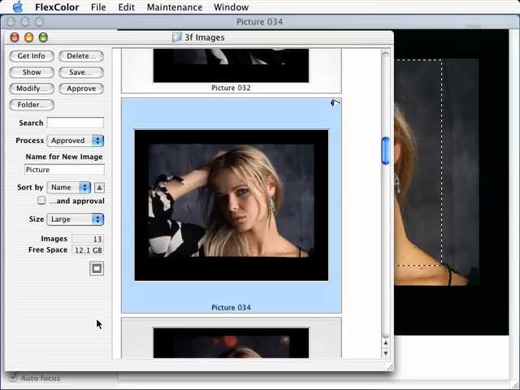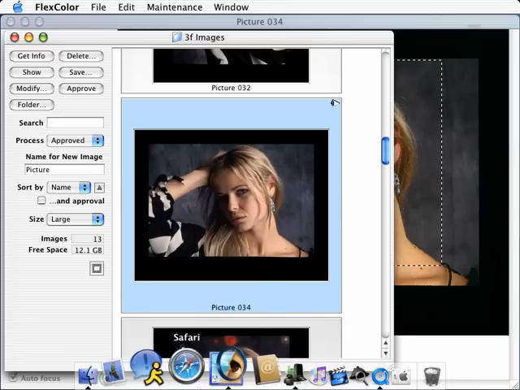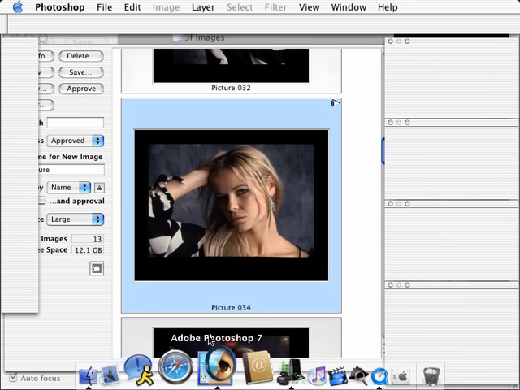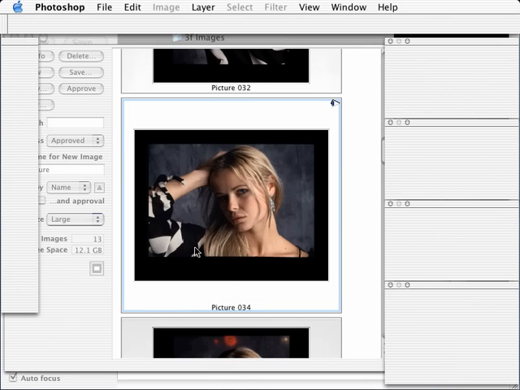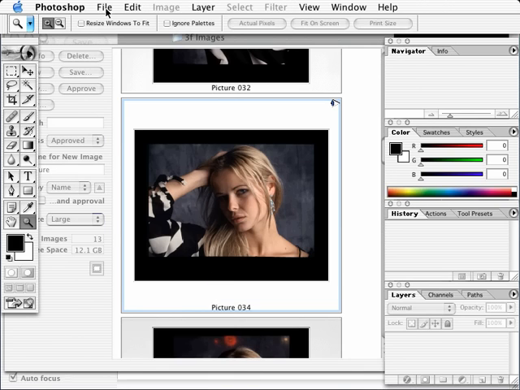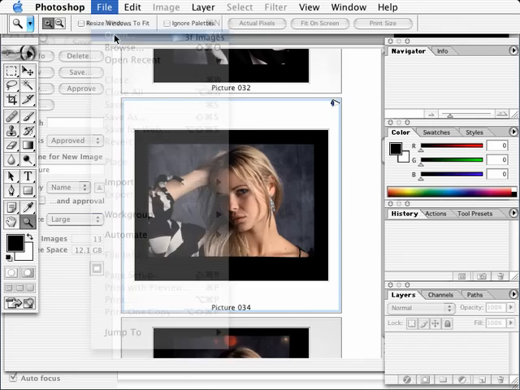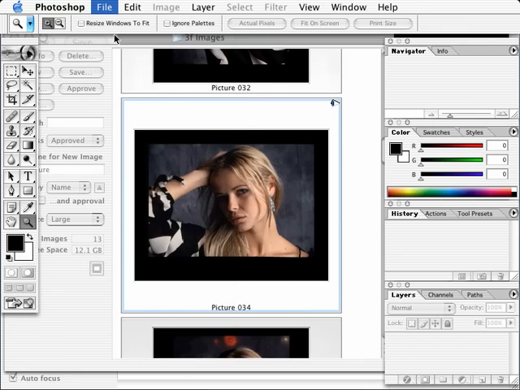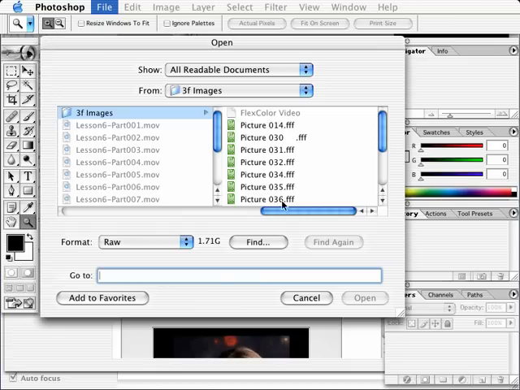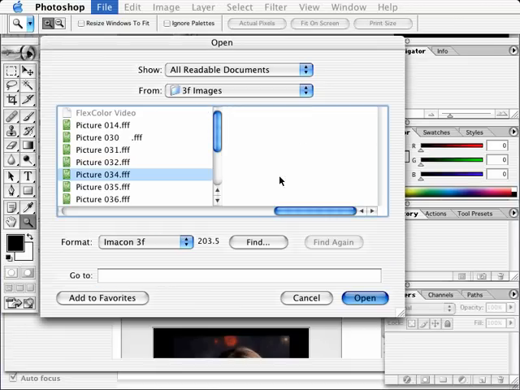Since 3F files are TIFF files, it is possible to open them directly in Photoshop. However, if you do edit the file and save it, Photoshop will strip off the metadata information plus the low-res preview. The file will no longer be a valid 3F file. Therefore, to support editing of the 3F files in Photoshop, we have developed an Imacon 3F file format plugin.